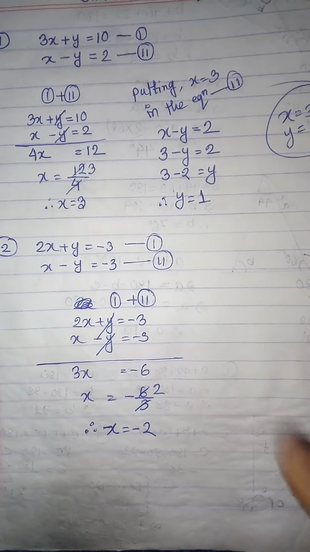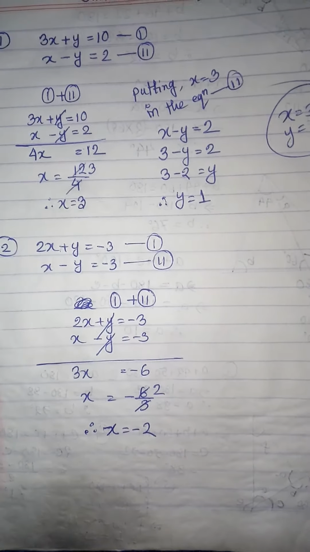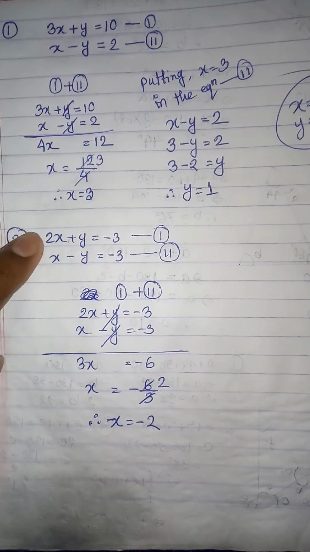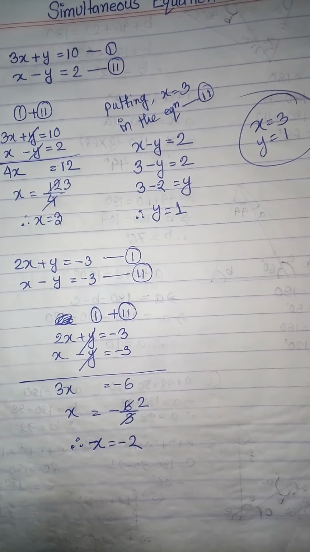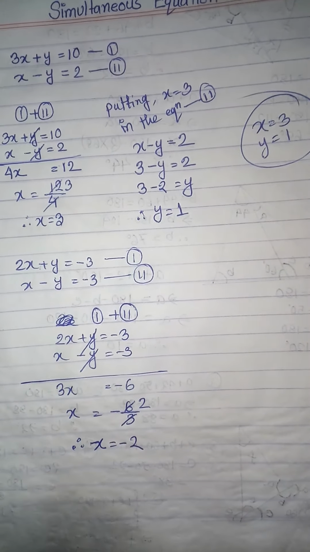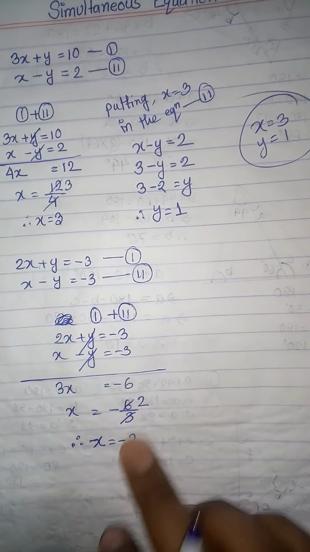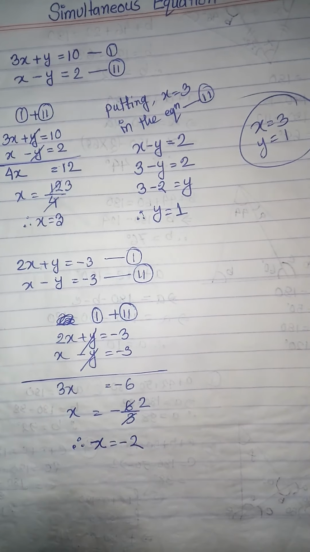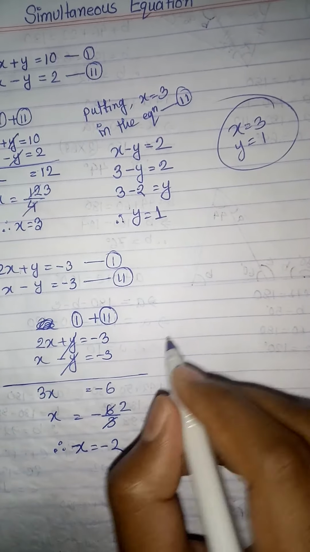Now we have to find out the value of y. So you can put the value of x in any equation, that is equation 2 or 1. In the first case we put x equal to minus 2 in equation 2, and this time we'll put x equal to minus 2 in equation 1. Don't get confused, because putting the value of x in any equation will give you the same value of y.